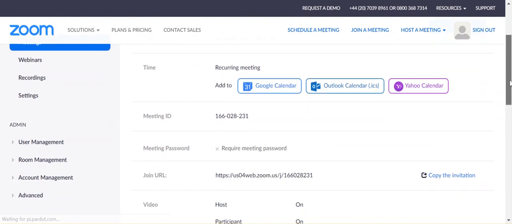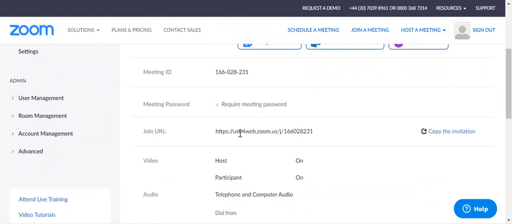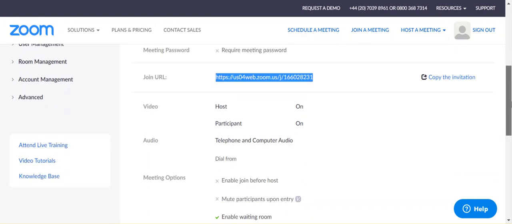And then you're given all the information. Really importantly, you want to take this URL, ideally not copy the whole invitation because that's got a lot of information. You want to copy this URL and save it down somewhere safely, maybe in an Excel file or a Word document saying Monday at 10. This one here, or if you are going to use them just for everything, then you just literally need to remember this one, but otherwise you are there and you've set up the meeting.